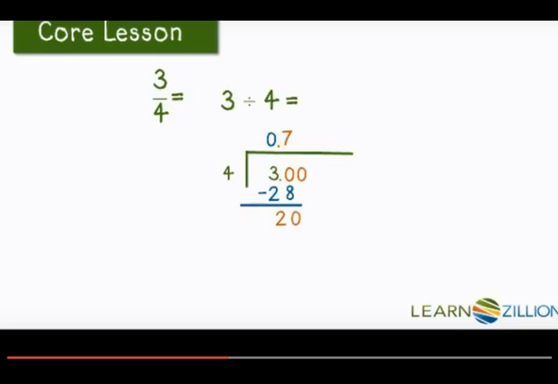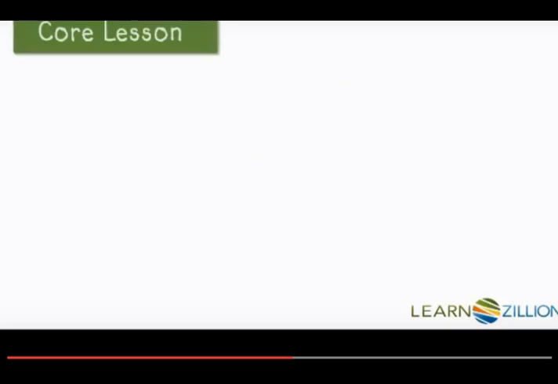We're going to keep adding zeros until we have no numbers left. So we add a 0, bring it down, and now it's 20 divided by 4. Well, we know that 4 goes into 20 5 times, and we end up with a remainder of 0. At this point, we know that we're finished, and so 3 divided by 4 is 0.75. So therefore, 3/4 is equal to 0.75.